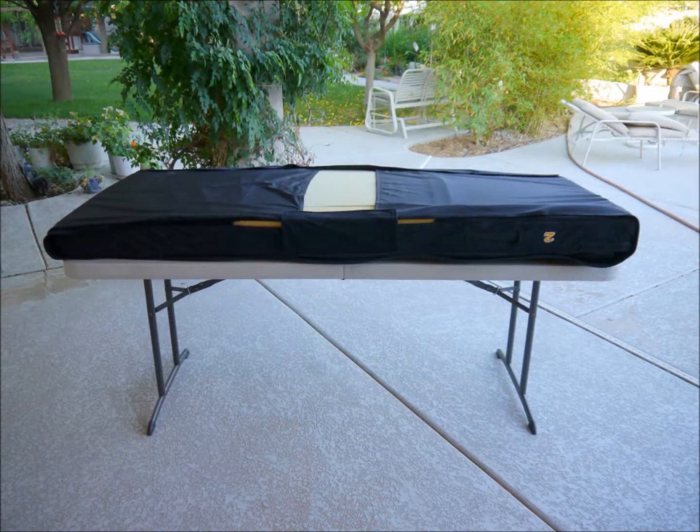This shows the cover in its wrapped state. There are two strap handles on the back of the cover. These handles allow two people to carry two pads at a time. The straps are slipped through belt-loop type sleeves, which allows them to move freely and keeps them from pulling on any part of the fabric.